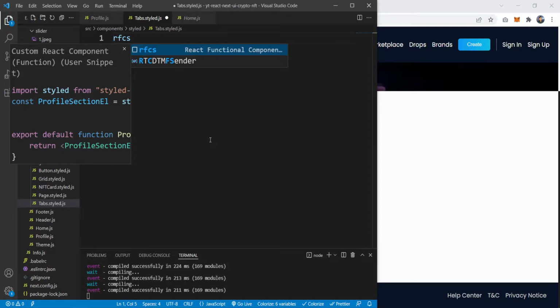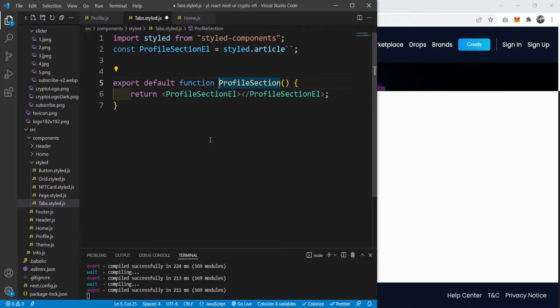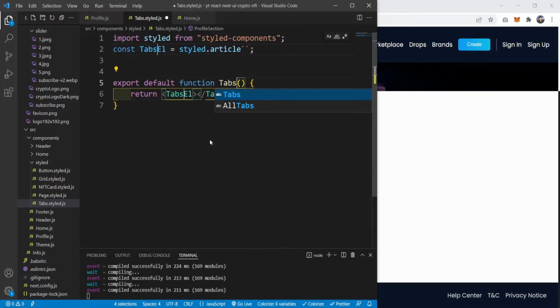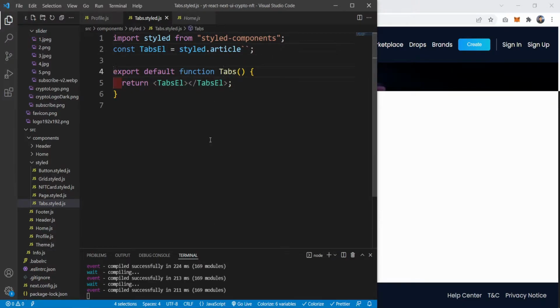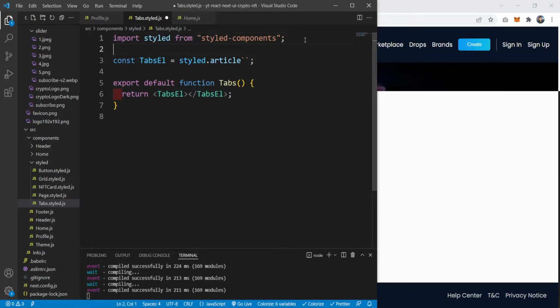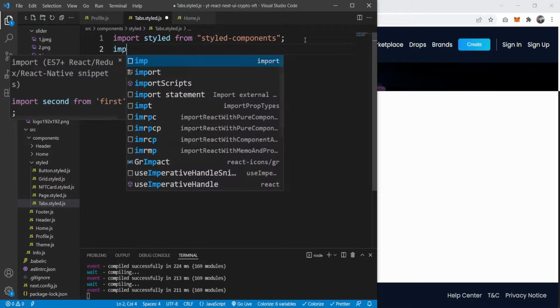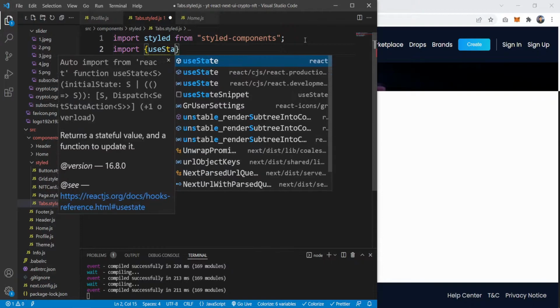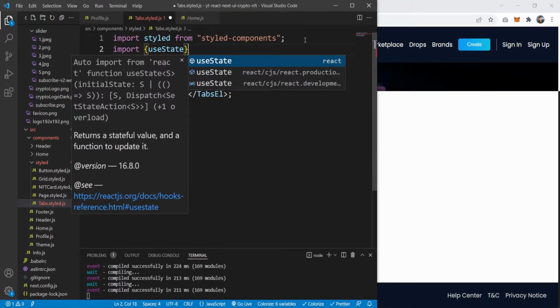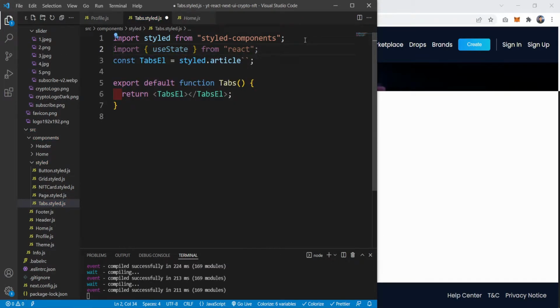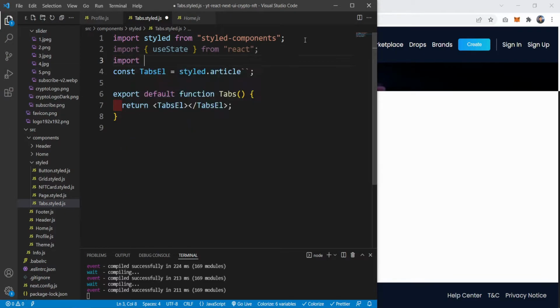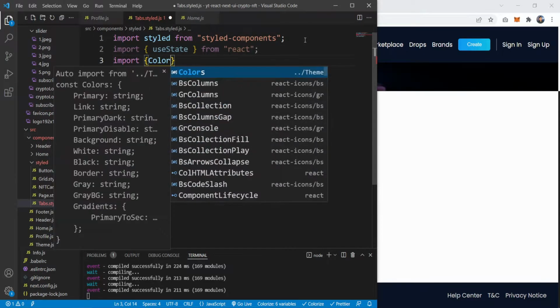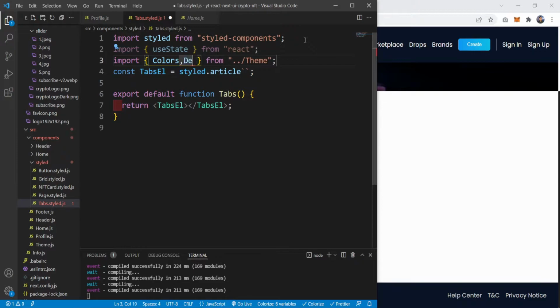And for the tabs, we need a functional component, tabs, like this. For tabs, we need useState, import colors and devices.